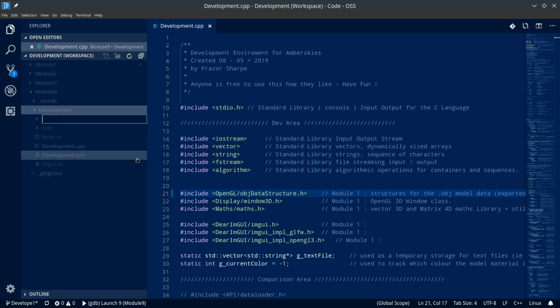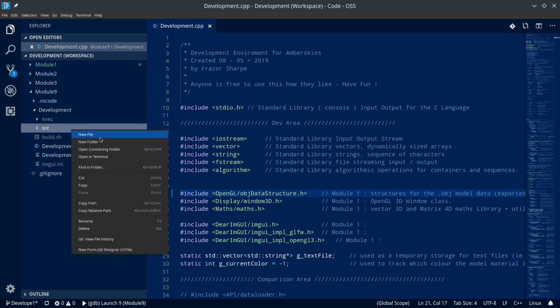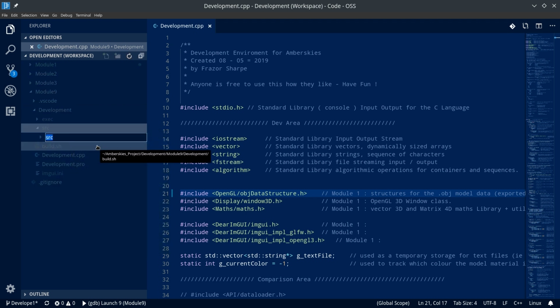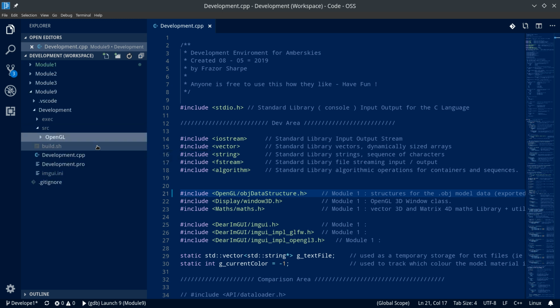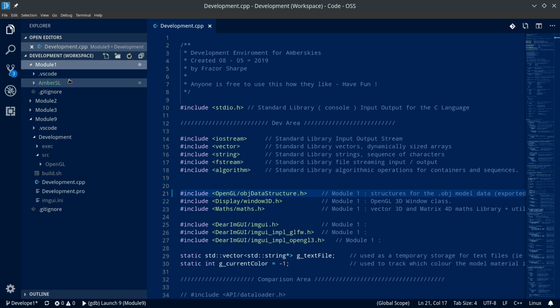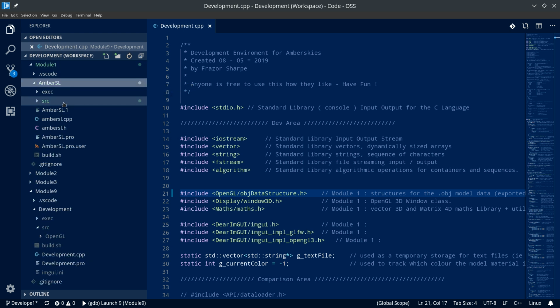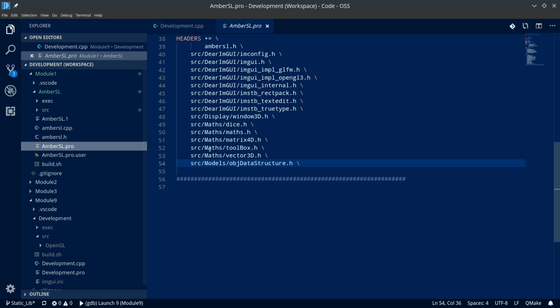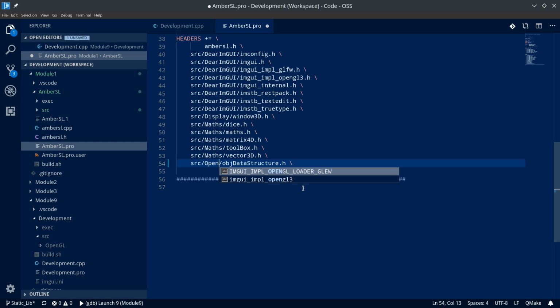So new folder. In our new folder, we have a new folder called OpenGL. There you go. In that folder, I'm going to put whatever is in Module 1's OpenGL folder. Better just do that. I will forget if I don't.